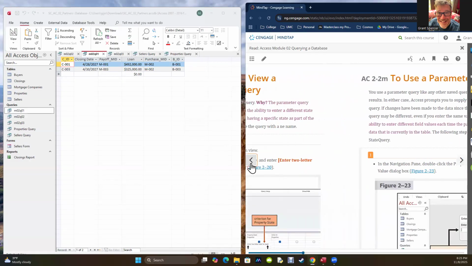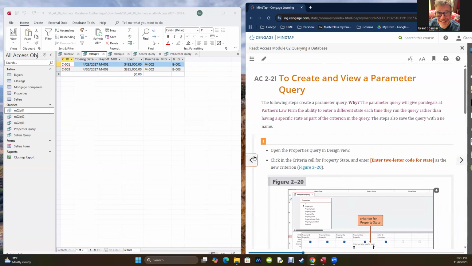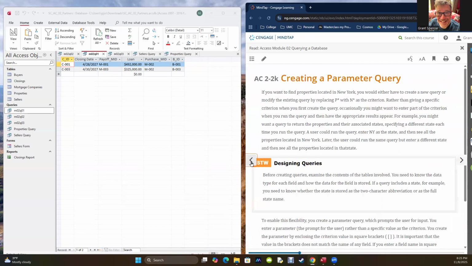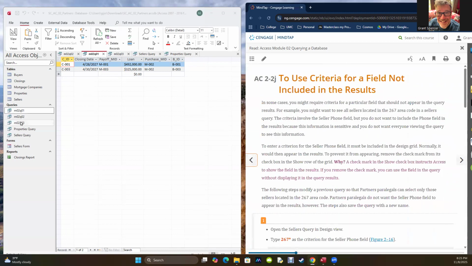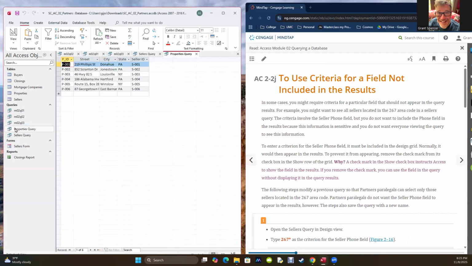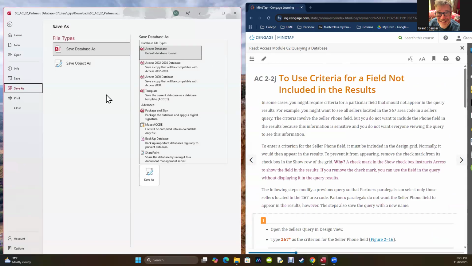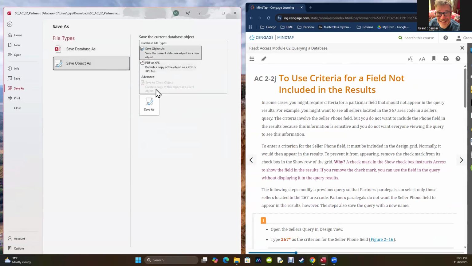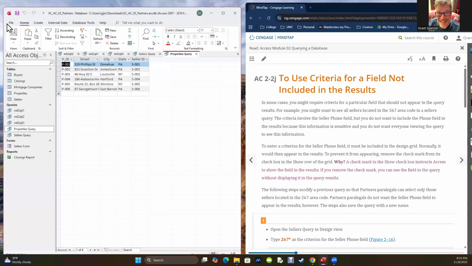What I would be doing in real life here, before I hit the parameters, is this: if I'm about to change a query, great. But if I don't want to change it, like if I want to back it up, that's about the time I would grab it. I'd go File, Save As, Save Object As, and save it first and then make the changes. Because what I'm having trouble with now is trying to remember what I actually changed.